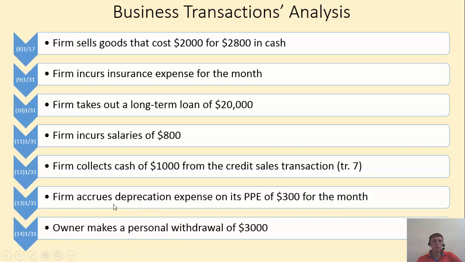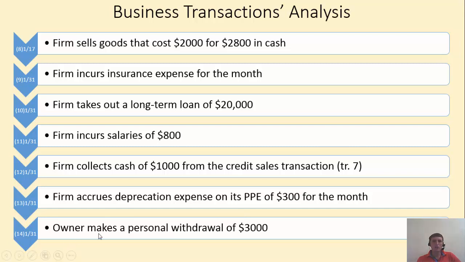Now here depreciation expense is needed again to match revenues and expenses. So the firm has to make an allowance for the depreciation in value or the consumption of its fixed assets in the process of providing services. So it needs to have some number to show. It's not like these assets are for free. So it takes a charge for the benefit of the usage of these fixed assets.